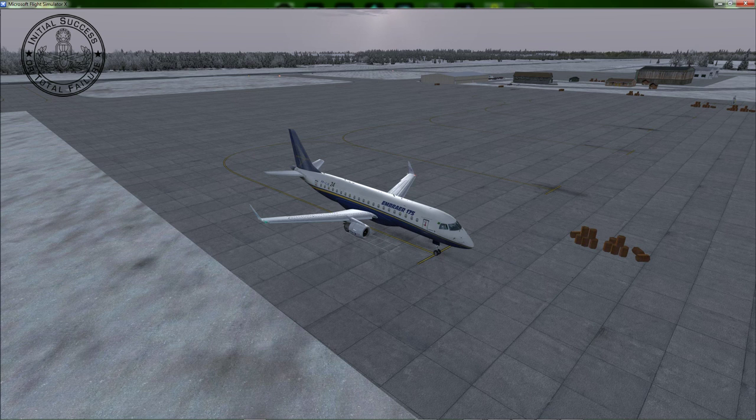Now, the E175, in case I forgot to mention, is from Feelthere. It's the Feelthere E-Jet series. So you've got the 135 and the 145, which are the regional jets, and then you've got the E175 and the E195, which is a regional jet too, just a little bit bigger. Now, the 175 and the 195 are identical on the inside. The only difference is performance, carrying capacity, and so on. Specifically, we're going to be doing the 175 today, but other than performance differences, like how much fuel it takes and the range, the flight deck is identical. How everything works is identical. So you can take what you learned from this one and fly the E195 from Feelthere with no problem. That being said, the 135 and the 145 are not the same.